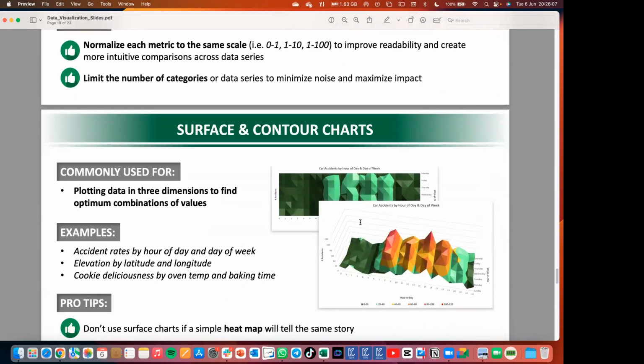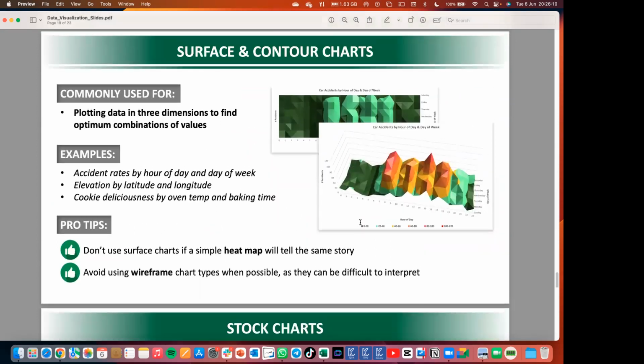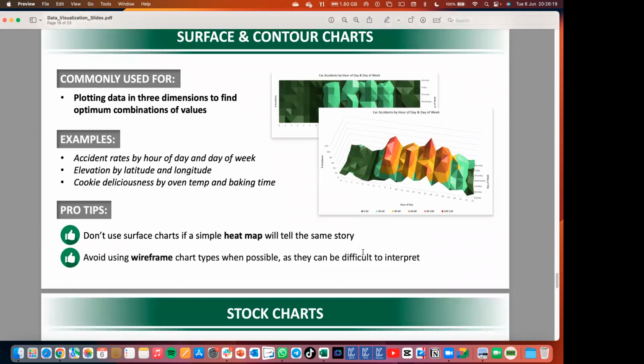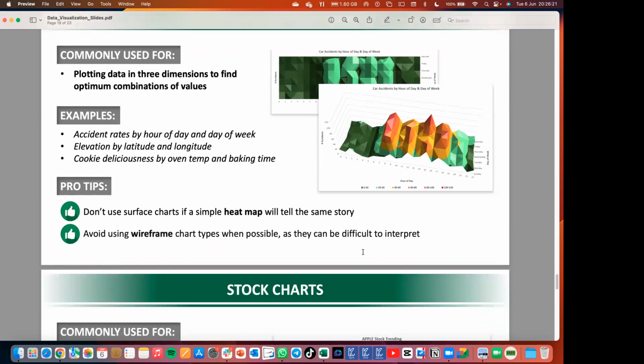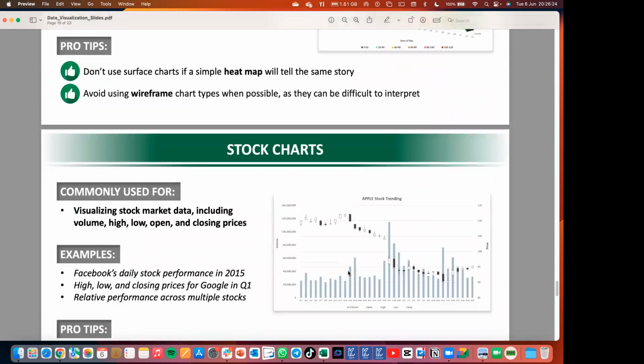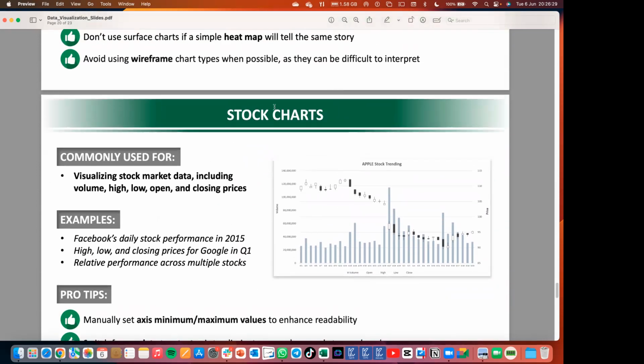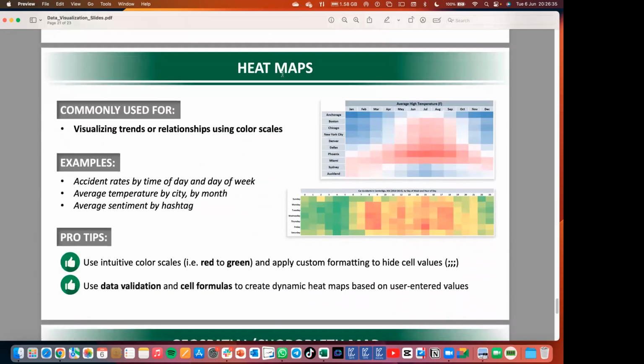The surface and contour charts, I'm going to skip that. This one is used more by the geographical researchers, because it shows more on the map than you can show on a plain chart. Okay, we talked about the bar and whisker, which also comes in context in combination with stock charts. The other part also, we shall look at heat maps.